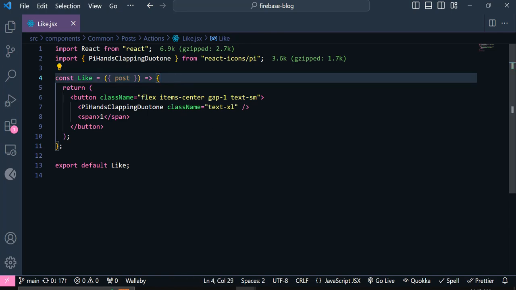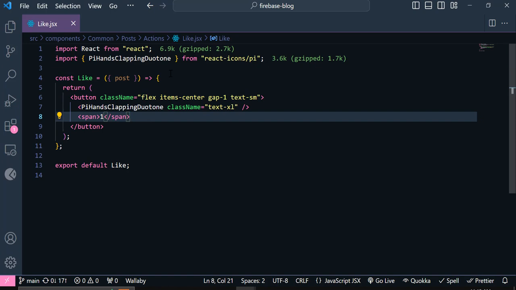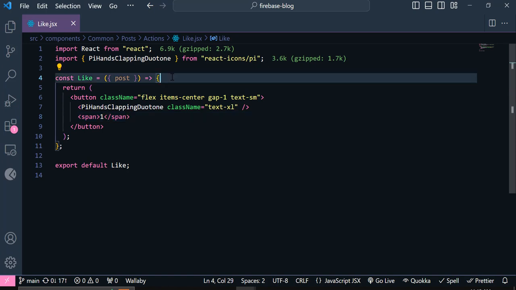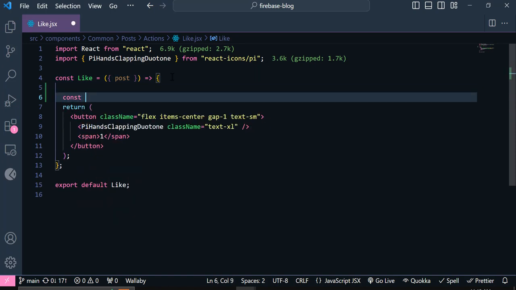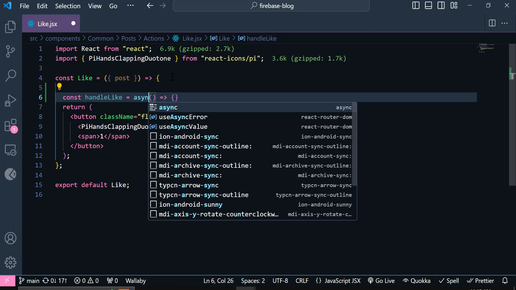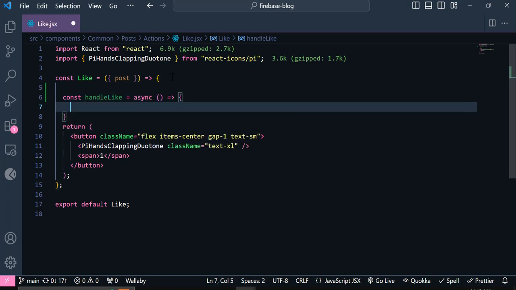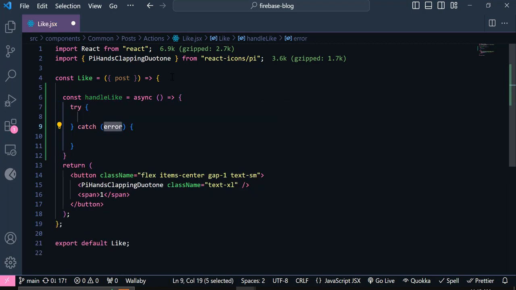So as you can see, we have this button, and now we need to make a new function here, and I'm gonna call this handle like. Okay, it should be an asynchronous function. Now let's have our try and catch block here.